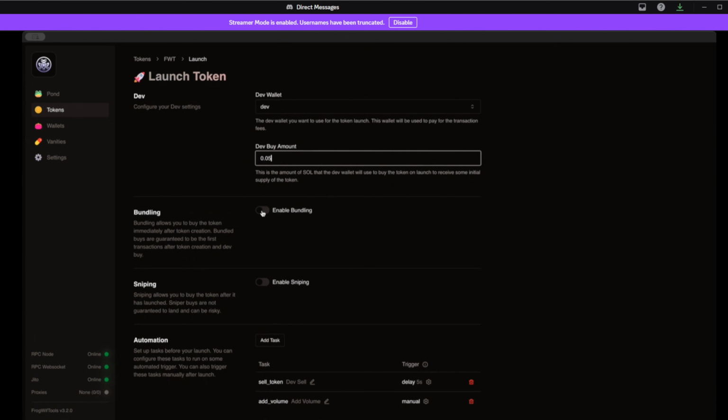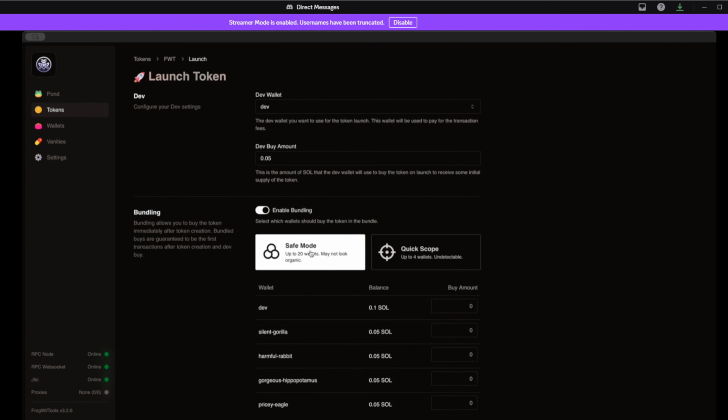All right. So of course we have two bundle modes. Safe mode doesn't look organic. No matter what, it's locked. The bubbles are attached on top of it. It just looks super fake. It does not work at all. Even on maps, they didn't even show up, it just doesn't work. People will see it immediately and they're like, I know what that is.